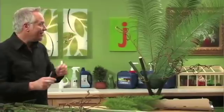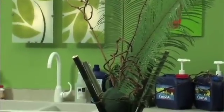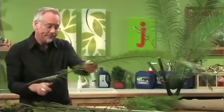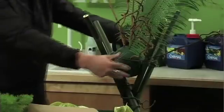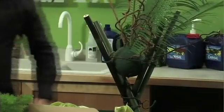For this special event, this is going to be a freestanding piece, so it's going to be seen all the way around. So I want to ensure that I've got a good-looking side all the way around it. This sago palm will take care of that back side.